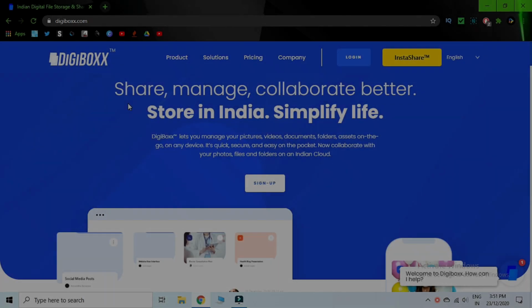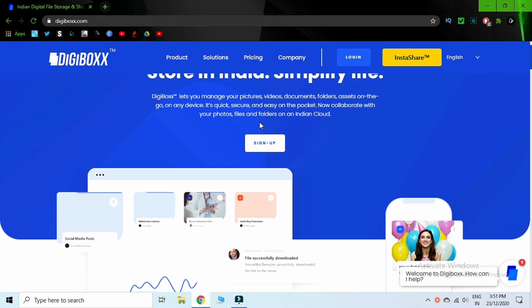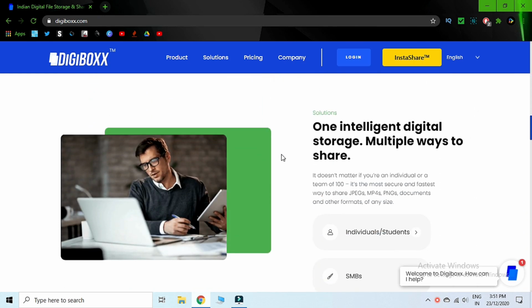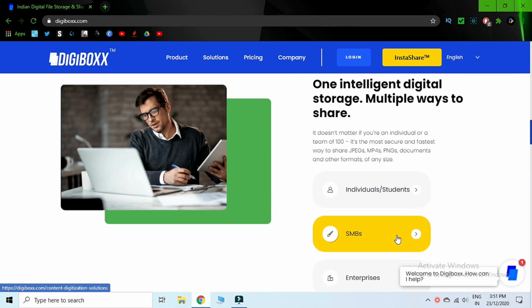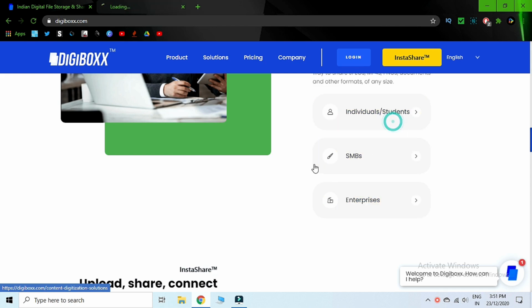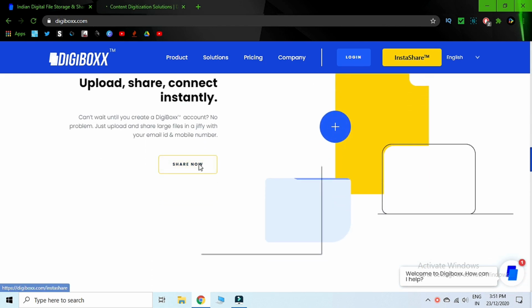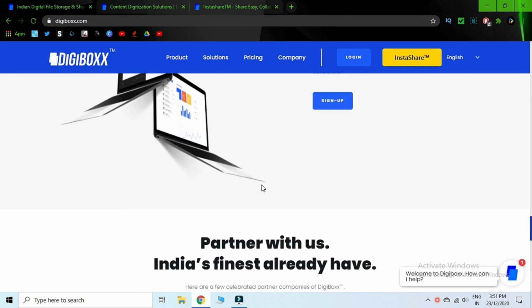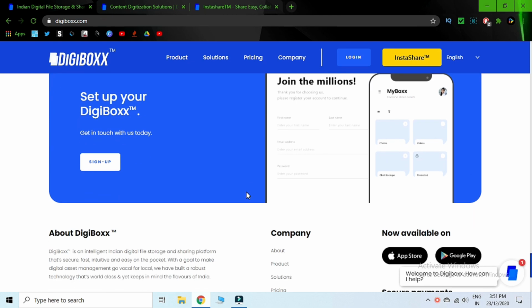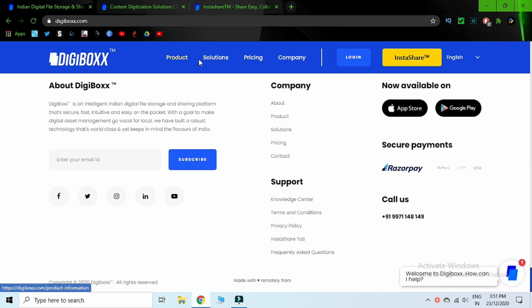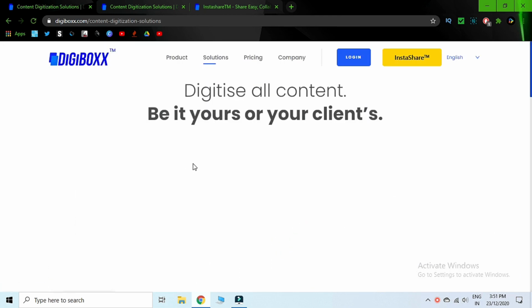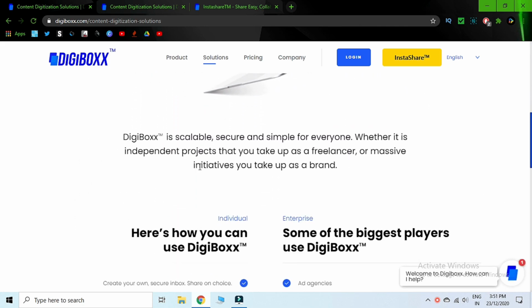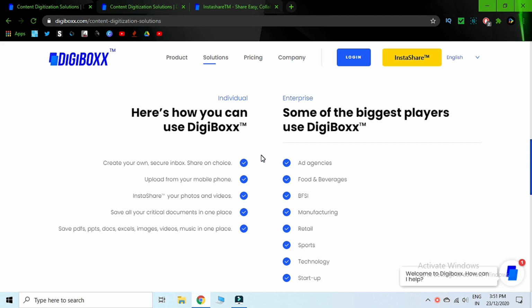Digibox, an Indian data storage and management platform, was introduced and launched by NITI Aayog to promote the Atmanirbhar Bharat initiative. It is an indigenous digital asset management and storage platform that was initially planned for an August 15th launch. It comes with affordable pricing for individual users and has different plans for enterprise users as well. The Digibox team stated at the launch that all the data will be stored within India, and the service is available on Android, web, and even iOS support is coming soon.